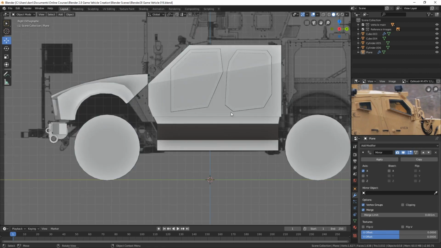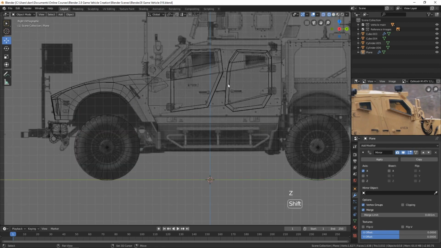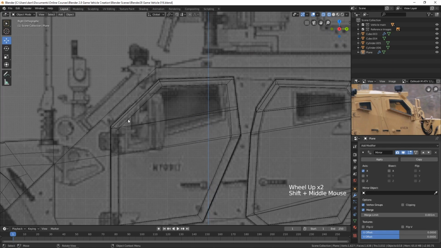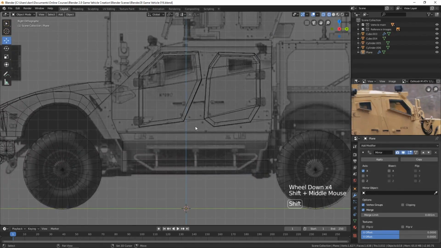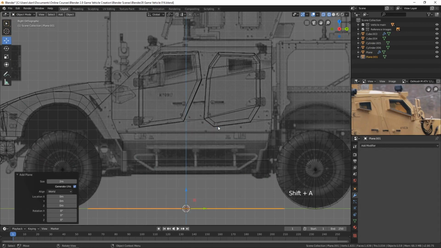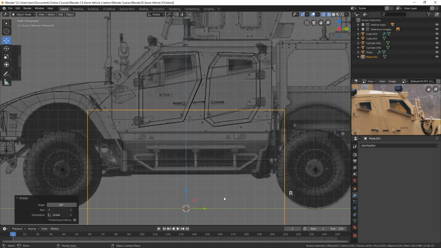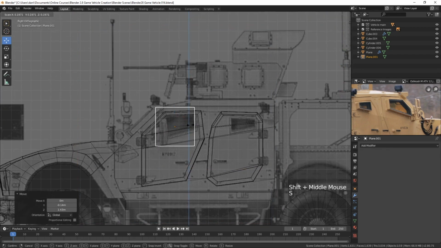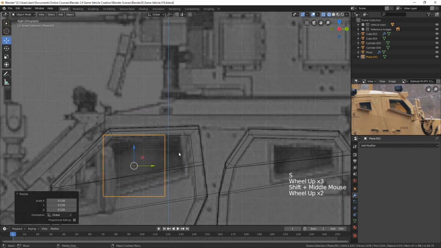I'll go to the side view and wireframe, and let's take a look right in here. So let's create a polygon plane that kind of matches the shape of this window, and then we'll extrude it out and put it in place. So let's press Ctrl A and create a polygon plane. I'll press RY90 to turn it. Let's hit G, bring it up, and we'll scale it down and begin getting it to the proper shape.